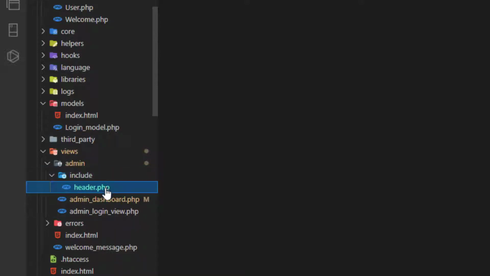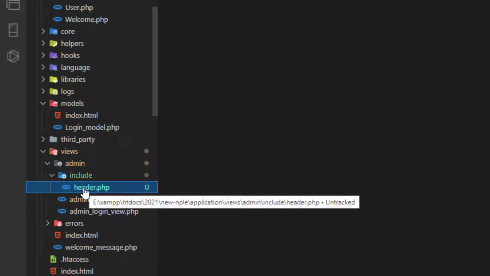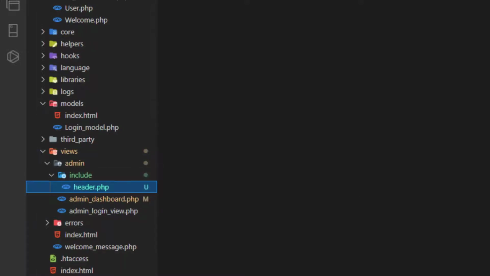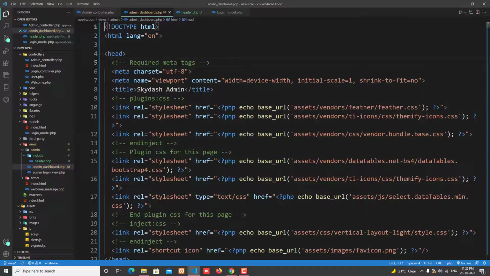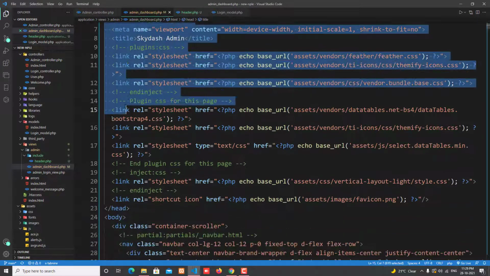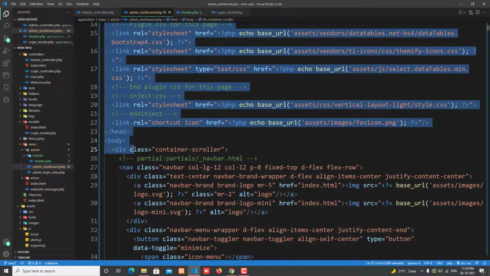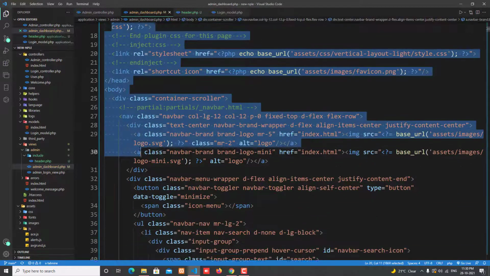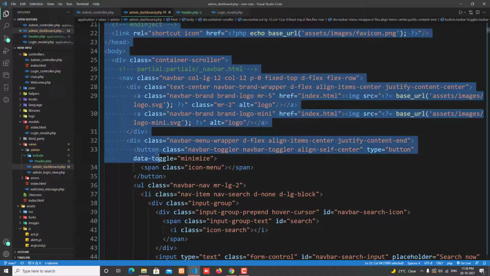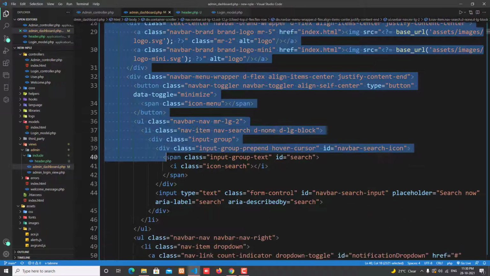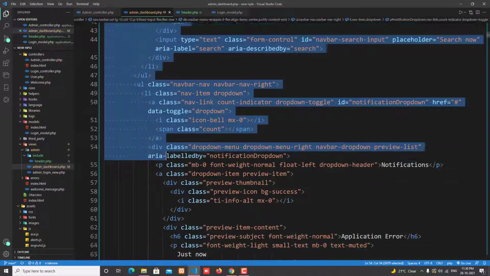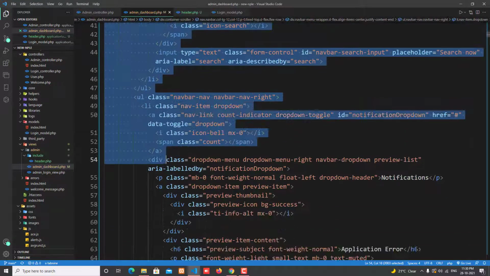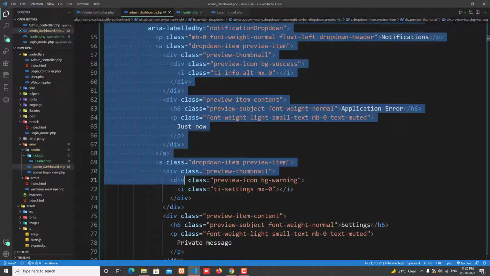As you can see, let me zoom in. Yeah, as header.php. So I just copy the header section from here. Let me check once.